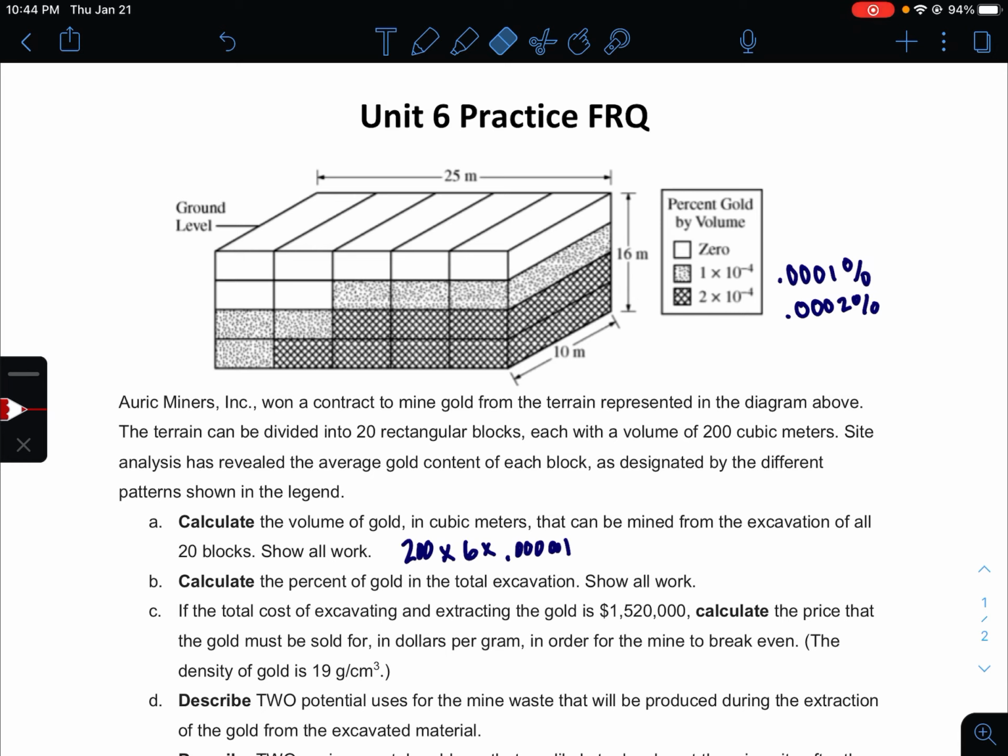So when you multiply the 200 cubic meters times the 6 blocks that are of that color, then you multiply by the percent gold by volume, you get a value of 0.0012. So that is what is going to be the volume, the percent, or the portion of the blocks that are gold by volume. So then I need to do the darker ones.